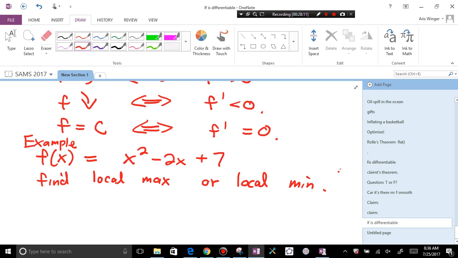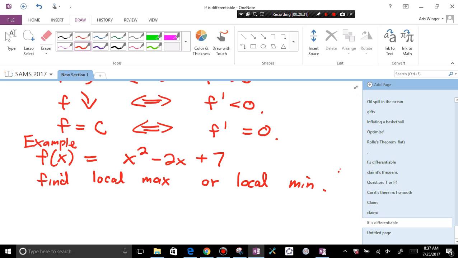That's right. That's what Clairaut's theorem says, right? I have one of the nicest functions I could ever come across, a polynomial, beautifully continuous, no jumps or breaks. It's smooth as possible. I can take derivatives forever, right?